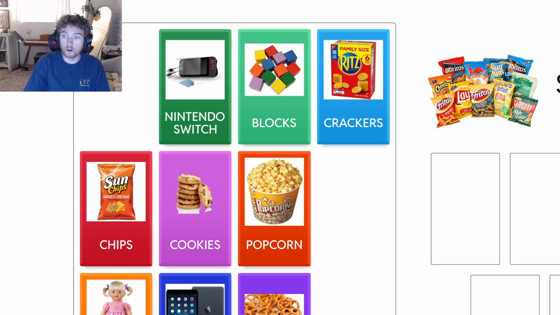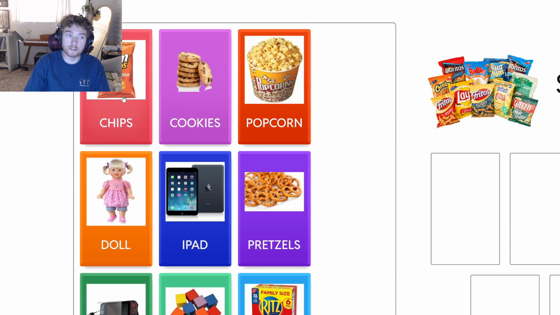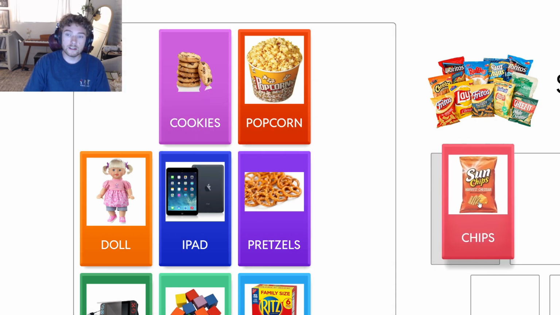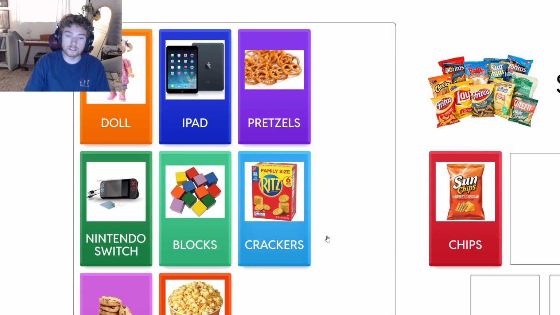Yes, the Legos should go in the toys section. That's awesome. Okay, next we have some chips here. We got some sun chips. Who likes sun chips here? Yeah, I do too. They're really delicious. Where do you think the chips should go? Should they go in the snacks or the toys? Excellent. I think the snacks also. It's a good snack to eat.